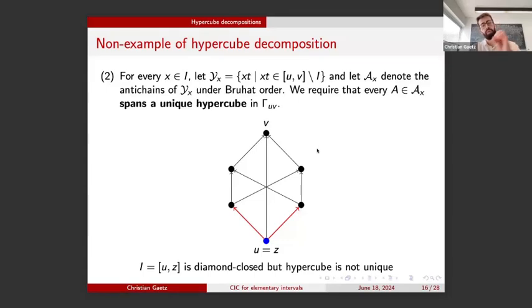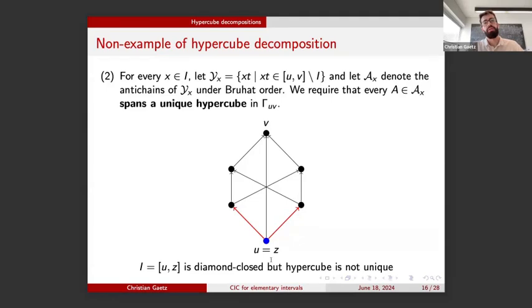So what we're supposed to do is look at every element of I, so every blue element. Here there's just one. We're supposed to look at any collection of arrows leaving I from our chosen base element, such that the tops of those arrows are incomparable in Bruhat order. So for example, these 2 red arrows are such an anti-chain. Now the hypercube condition says that those 2 edges are supposed to be the bottom edges of a unique 2 hypercube. A 2 hypercube is just a diamond.